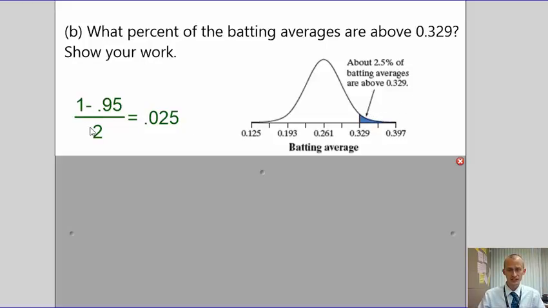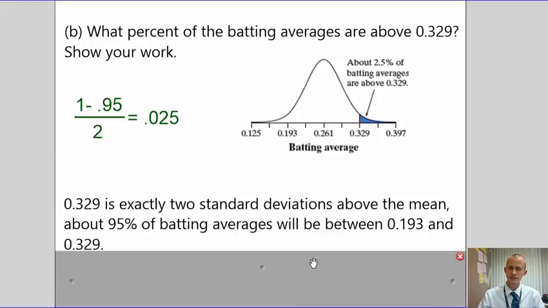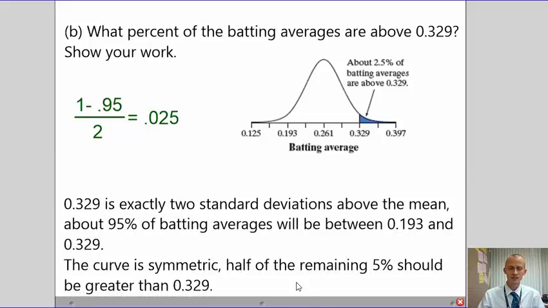So we start with 100%, and we subtract 95 because that is 2 standard deviations away from the mean. We can use our rule of 68, 95, 99.7, and because that's 2 standard deviations above, we use 95. Since we're only interested in that one tail, we'll divide by 2 and we get 0.025, or about 2.5%. So that's our answer in context. And here's a little bit more description of what that's talking about. Feel free to take your time, pause the video if you need to, and go over those.